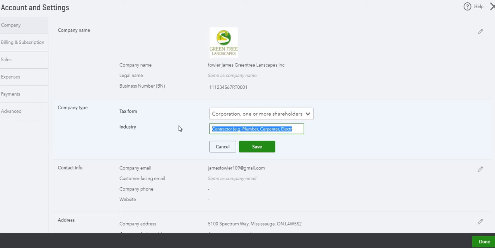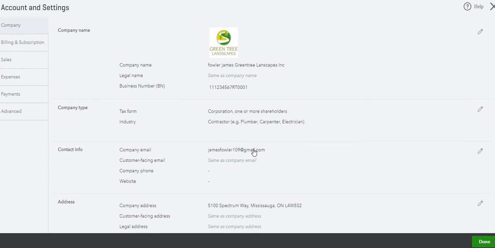Now, of course, you're able to customize all that as you're going through, which we will cover in further tutorials, but it's an excellent starting point to get you up and running. Once you've selected those two items, you can save. And then below that, we've got the contact info, so you can put in your company email address. And further down to the bottom, you would enter your company's address.